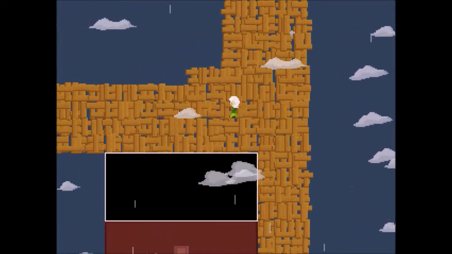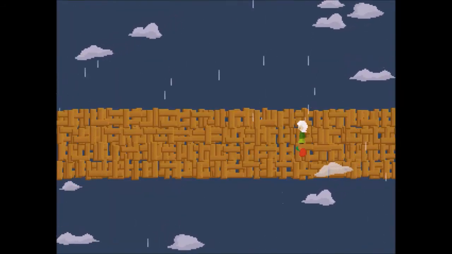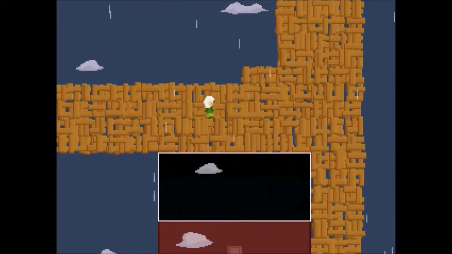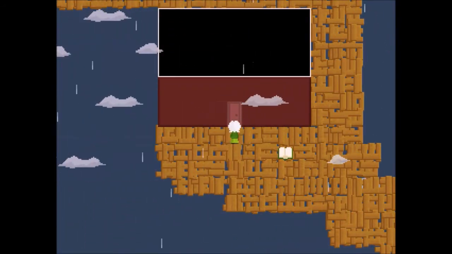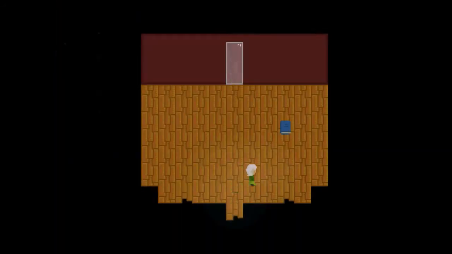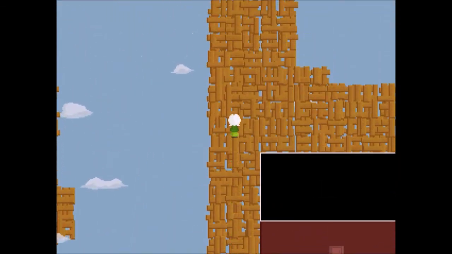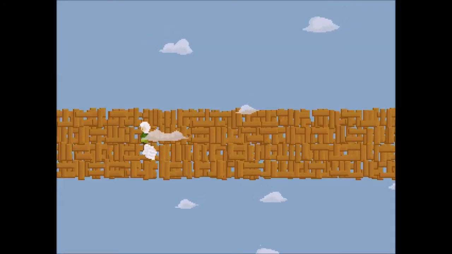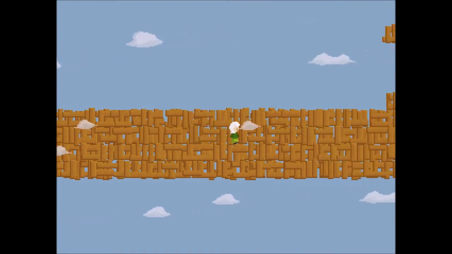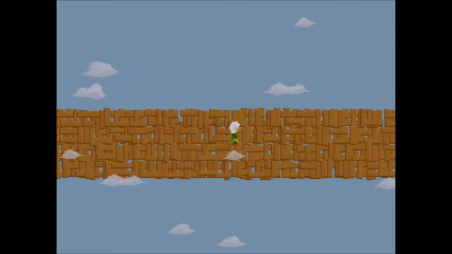Forgive me, I'm trying to figure out where we need to go. Where are we, Evans? That was where we solved that puzzle. That takes us back here. Have we gone this way yet? Oh, that's right, we went through the same thing before.